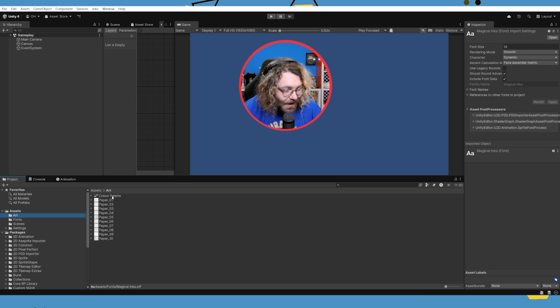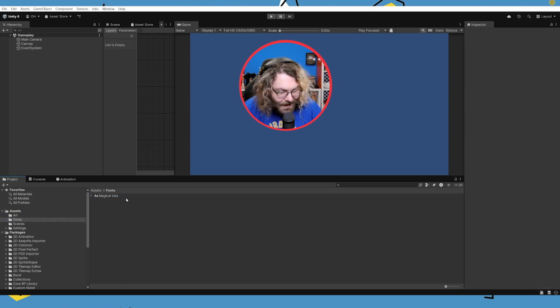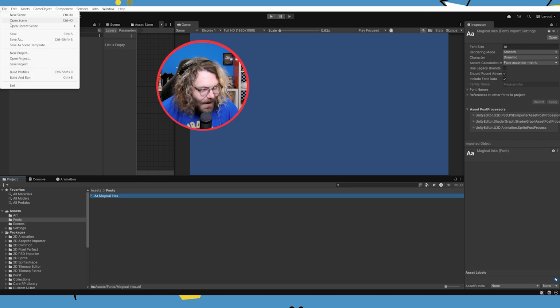So that's all we're going to need: a colour palette, paper texture and a font. You can get all those for free off of Google. Maybe not the exact same ones I've got, but that doesn't matter too much. So now I'm going to click File and Save again and then Save Project.